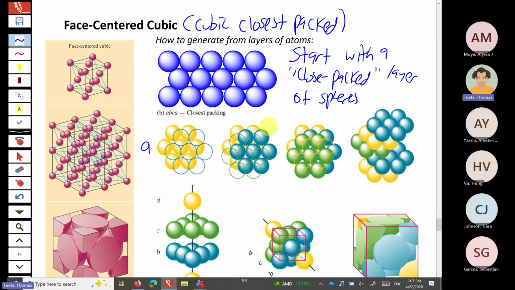So we're going to call that the B layer, shown in blue. And then the third layer, which is shown in green, is going to go on top of the triangles from the second layer. So you're still not going to be repeating yourself yet. We're going to still stagger it one more time. And so the C layer is going to be in green, and that results then in this sort of stacking pattern, where yellow is A, blue is B, green is C, and then yellow is A again. And that's when you start repeating yourself. So it's sort of a staggering of 3 layers before you repeat the pattern over and over again.